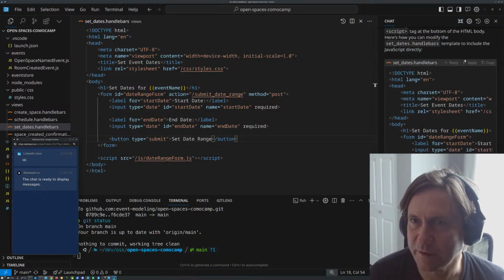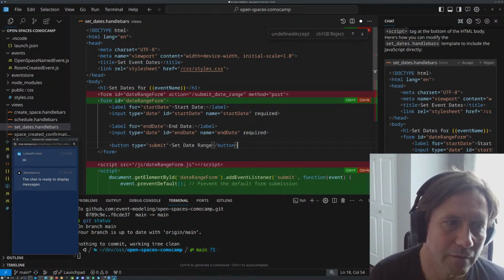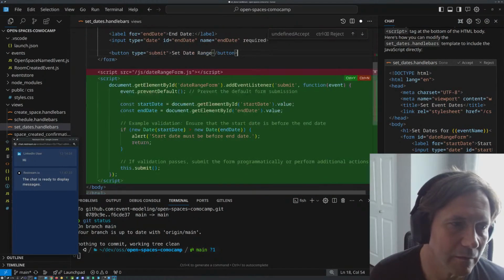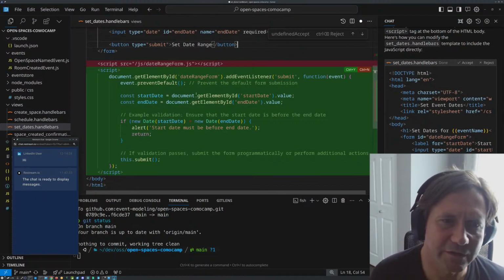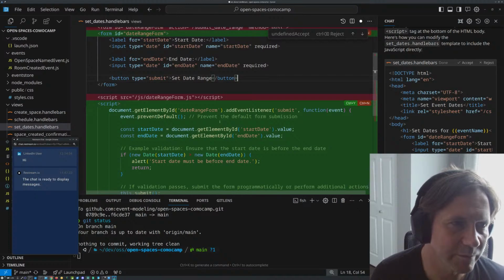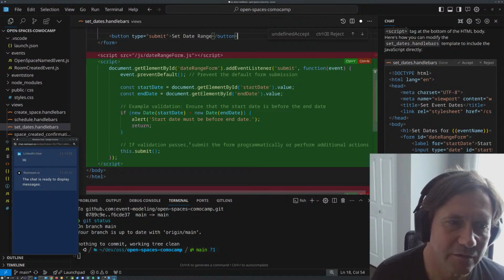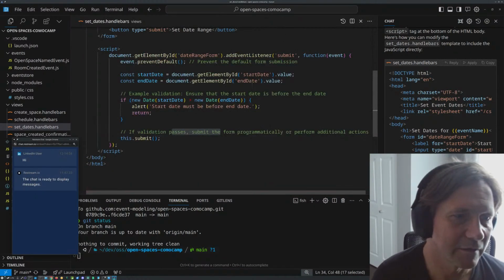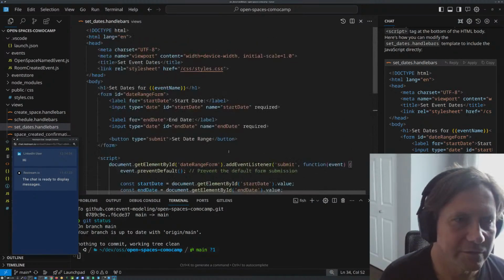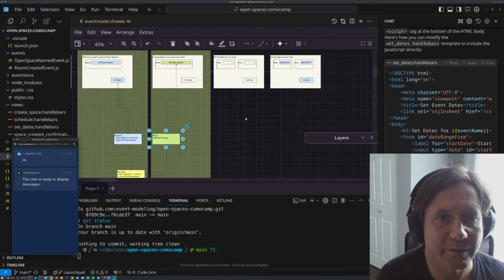So yeah, let's apply that. I kind of, okay, so I want the validation there to help you, but I still want the form to be submitted as a form action. So submitted, I guess, okay, fine, whatever, programmatically, whatever. That's okay. Okay, so we have that, which is good.